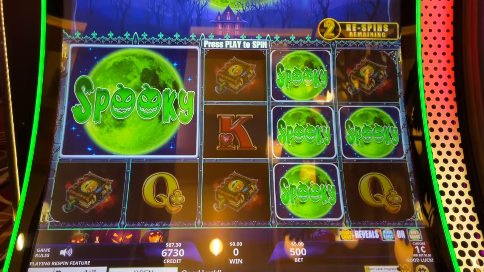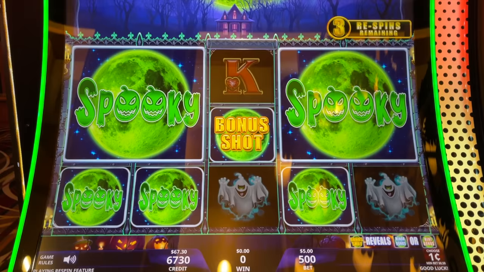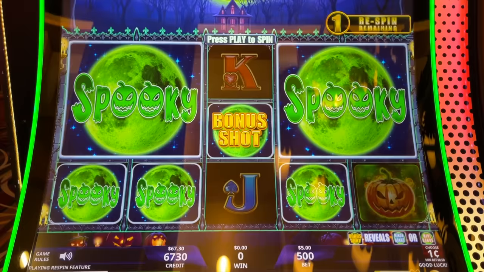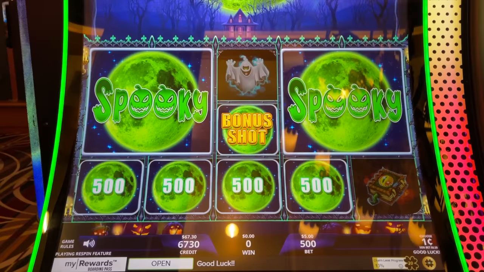Oh. Okay, we still got three spins. Right in the middle. Oh, we got a bonus shot. Oh, we gotta connect it. Oh, last spin. Here we go. You got it. Yes. Yes. Got it, guys. Oh, we need another one. Give us the one on the top. Oh, missed those. $5. All right.